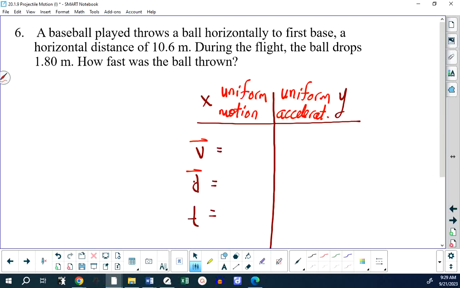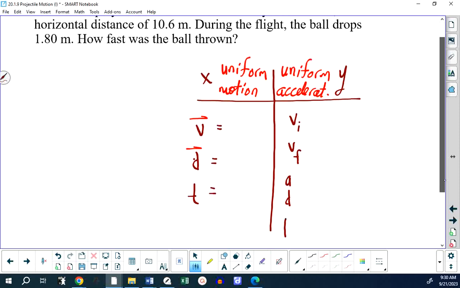And that means that on this column, what you're referring to is things like VI and VF and A and D and T. And what I've said to you is the directions are not really that important here with these problems, but starting Monday, they're going to be. Because if we go back and we think about what we did with those kinematics equations, when we didn't use vectors, we didn't include direction, it was because the objects were simply moving down or in one direction. As soon as the objects went up and down, we had to use negatives if things were negative.